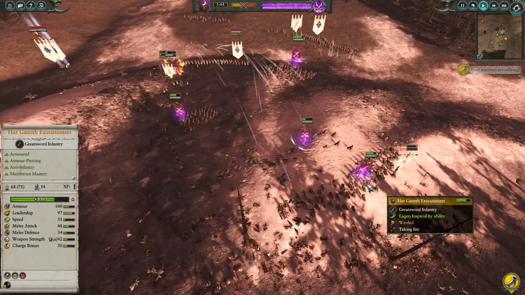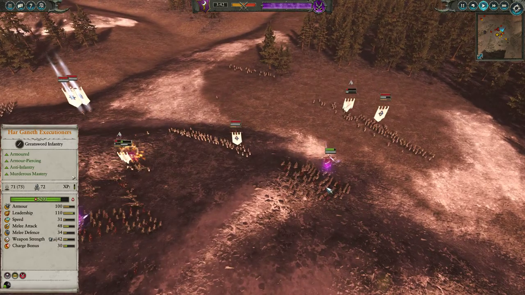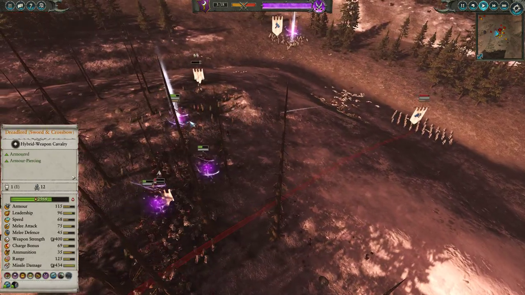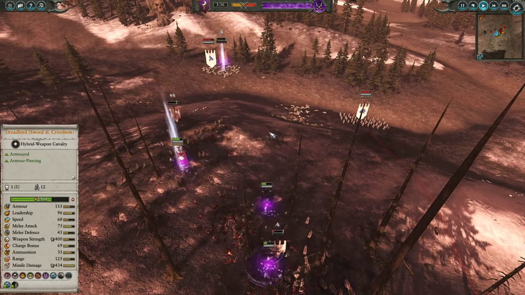It's won. It's done. The High Elves are gone, right? So right here, I just start sticking Hargoneth Executioners on anybody I can, putting any Black Arc Corsair unit alive on anybody I can.